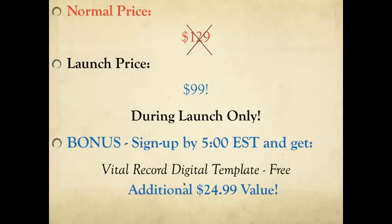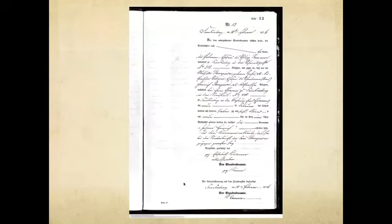And what that is, is a birth, marriage, or death certificate cheat sheet. So if you've worked with these types of records, this one here is a birth, you'll know that they're standardized. And if you know what they say, it becomes a lot easier to decipher them. So these digital templates are so popular at conferences, but what they are is the German transcription and English translation of the form. So if you have the exact translation of this form, it allows it to be a lot easier to translate your ancestor's document.